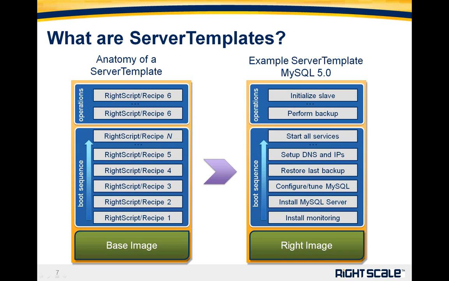Let me walk you a little bit deeper into the anatomy of a server template. Again, I mentioned you have the base image. On top of that image, you start to put on scripts, what we call RightScripts. You can write these scripts in a variety of languages. Most people use Bash. If you're on Windows, you can use PowerShell. You can also use Chef, Python, Ruby. People have figured out a variety of ways to even get some obscure languages in there. So essentially, we execute this on the machine for you, and we boot it in the order that you specify.